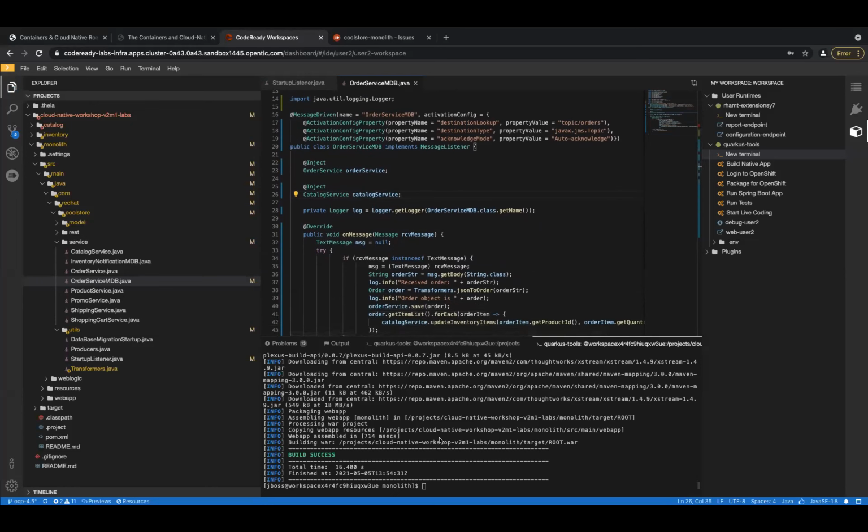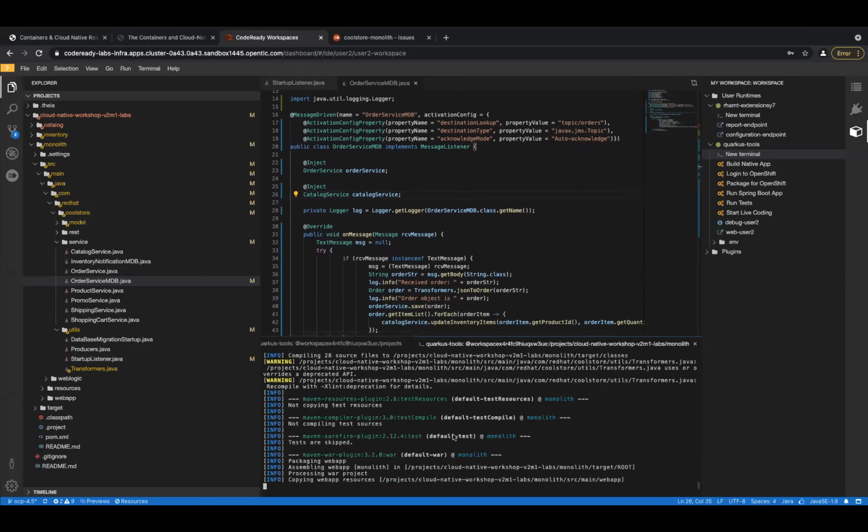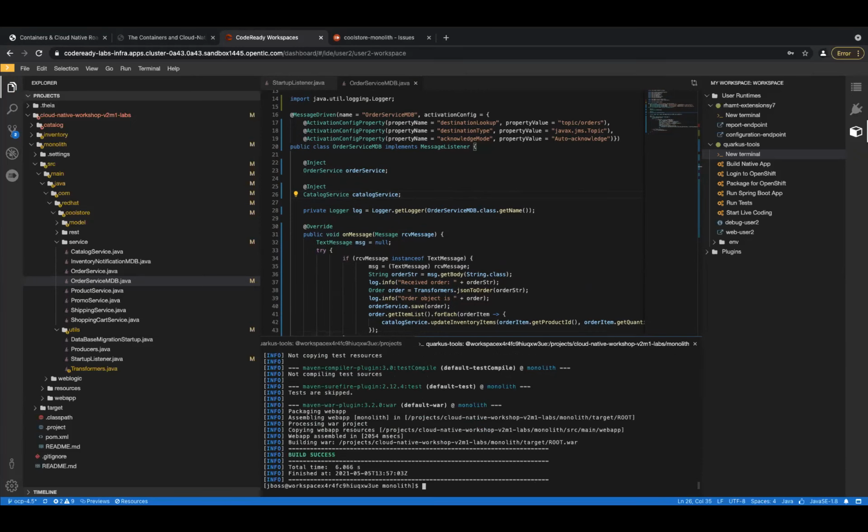And just in case, as we modify anything, we will need to go and test the build again. So we do a Maven package build. Okay, it is successful.